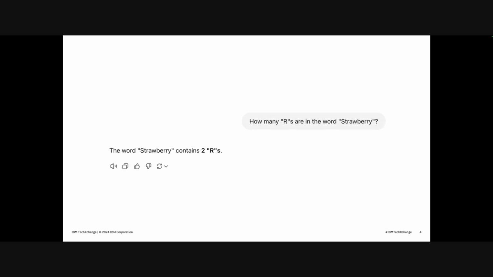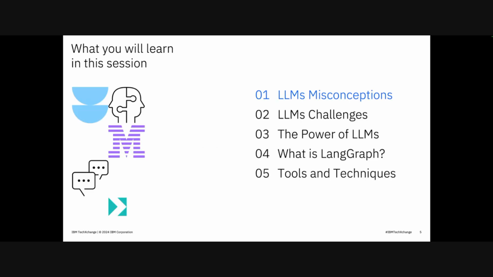It's mostly fixed in the newer models now, but the idea here is that it's a very simple question for a human to answer, yet the LLMs often get something like this, and a whole class of problems, wrong. Oftentimes people will just dismiss this and say these LLMs are worthless, they can't even answer a simple question. But really, that is just a misconception of what these LLMs are, how they work, and how to extract the most value out of them.